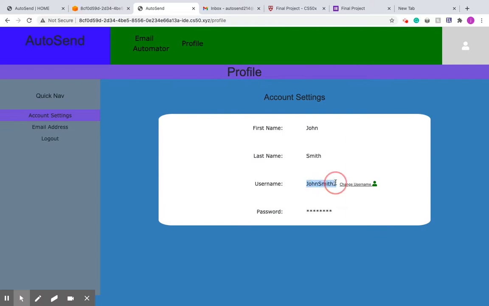we can see our username. And now our username updated to John Smith 2, because when you change your username in that form, if everything looks good in that form, I use an update SQL command to update that original table for the users. And as we can see in the profile here, our username changed from just being John Smith to being John Smith 2. So let's go back to the home page.